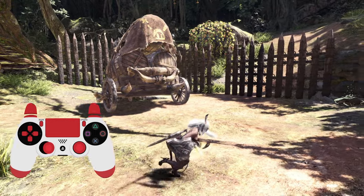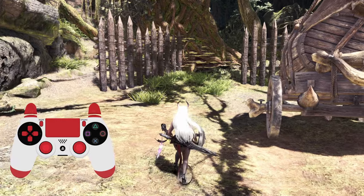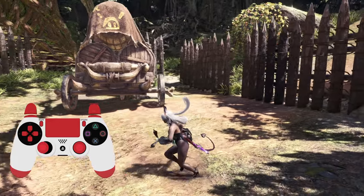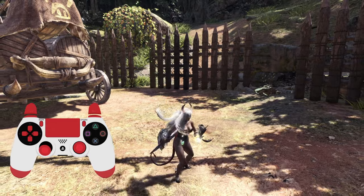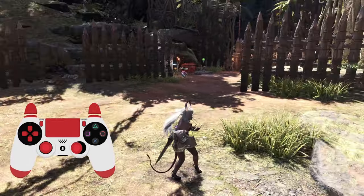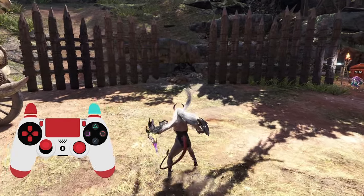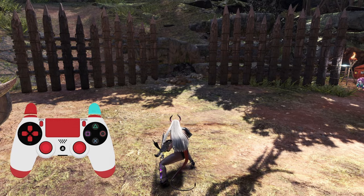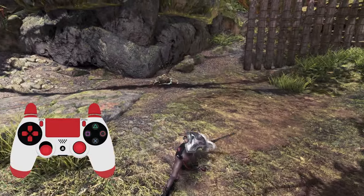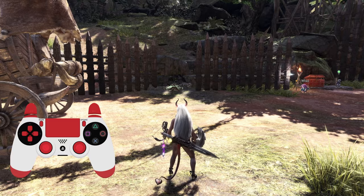When you're rolling in any direction, what you want to do is hold that direction — and it doesn't even have to be the direction you want to end up on. If you want to end up on the opposite direction, you can hold the opposite direction. So what you want to do is hold the direction, roll, and then press guard. That's going to bring up your shield a lot more quickly than just pressing it without holding that direction. You mix this with inputting the backstep manually with circle and back, and then you can do this.